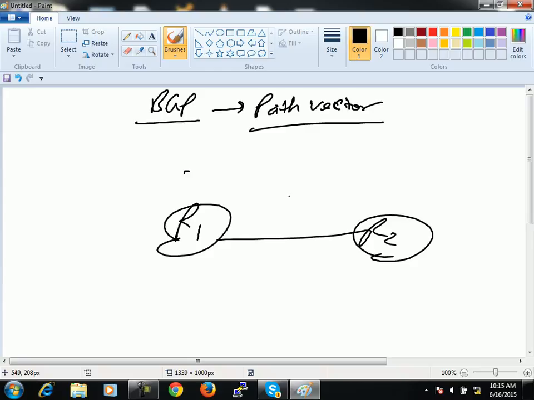The only thing that must be fulfilled is hardware capability. If you have enough hardware resources available on your device, then definitely you can have lakhs of prefixes available inside the BGP table as well as its routing table. That is why on 6500 series route switches as well as 4500 series switches, you have RAM, your memory, up to like 2 GB, 4 GB, 6 GB, 8 GB. You understand? So what is the use of having RAM on your network device up to 8 GB? However, we still do not have 8 GB RAM in the latest laptops as well. Usually we get RAM up to 4 GB only.